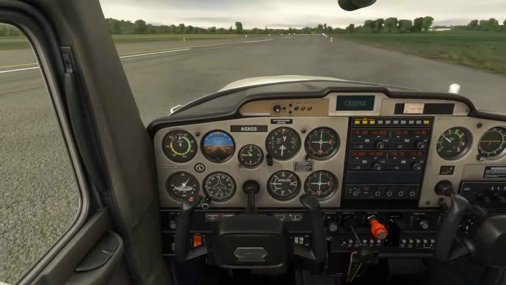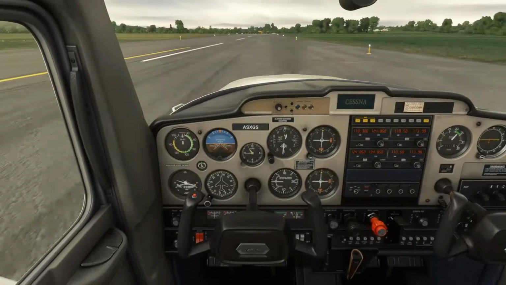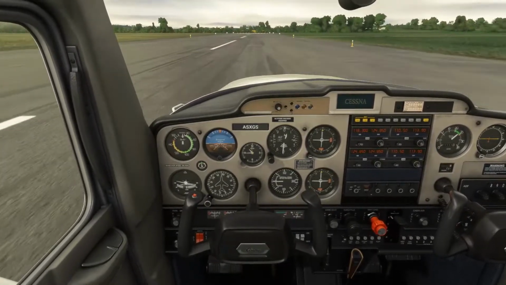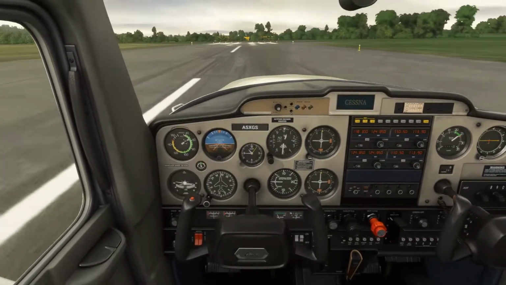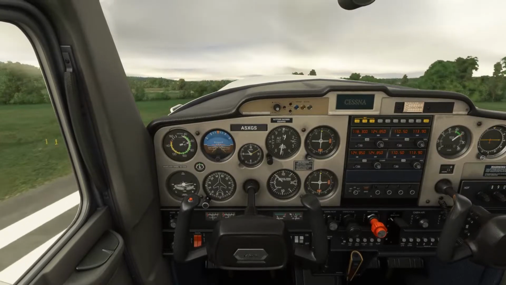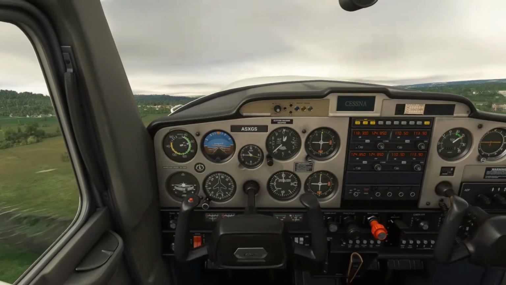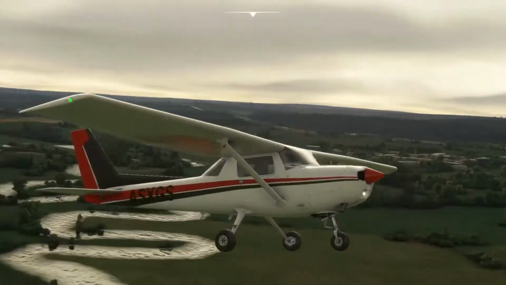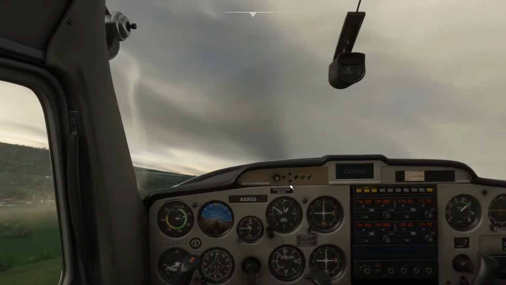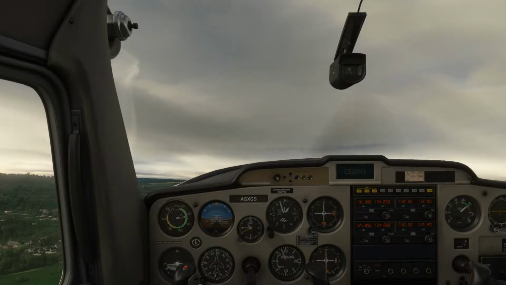Oh. Just gonna go for a, yeah, I can just take off here. We don't need flaps. I'm gonna set the trim high a little bit. It's pushing me so much towards the left. I have to use so much right rudder. Okay, trim down. I am going to do something real quick.